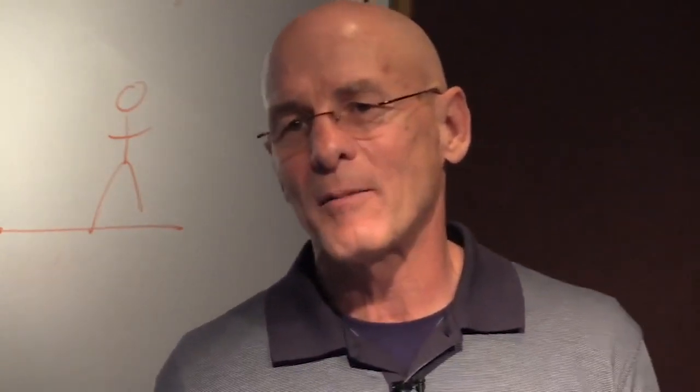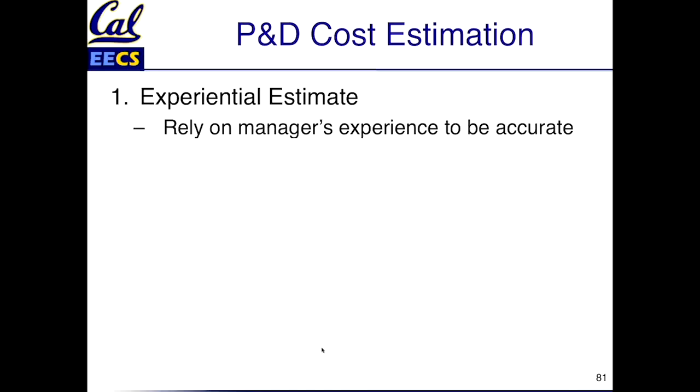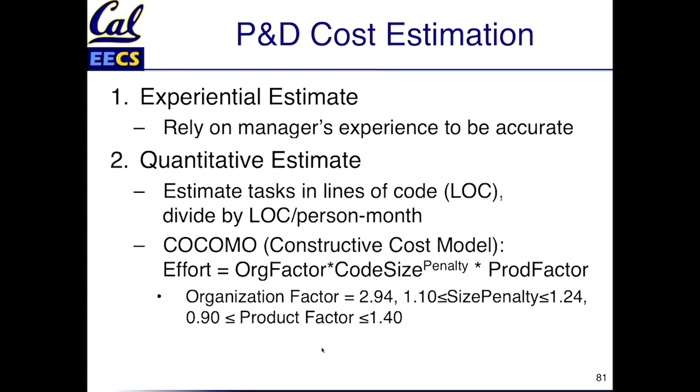Now there are 2 kinds of approaches to how to do that. One's called experiential, which is basically based on the program manager's experience and maybe the company's experience. This is what our guess is, how many weeks it'll take to do all these tasks. But they were trying to make software engineering like civil engineering again, so they came up with quantitative approaches. The first approach was simply, let's estimate the lines of code of each of these tasks, calculate for the company the lines of code per person month, and you divide them and you'll get how many person months it's going to take. Well, the problem with that is lines of code, Bill Gates has a quote about lines of code being the wrong way to measure this stuff, so that didn't work very well.